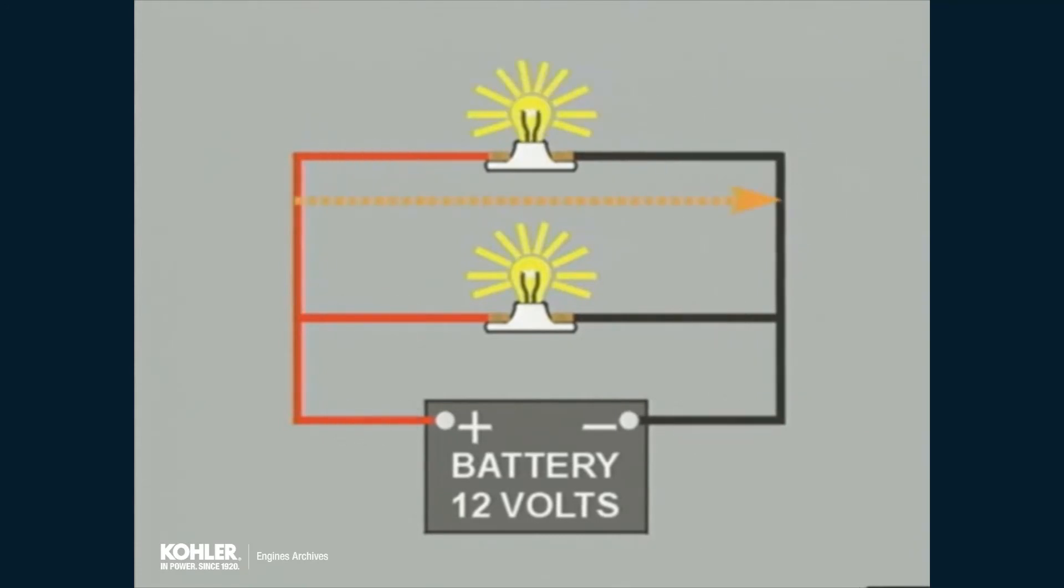A circuit fault, which results when a current path finds continuity and takes a shortcut without completing the normal circuit, is called a short circuit. In troubleshooting, a short will always be parallel to the intended circuit path.